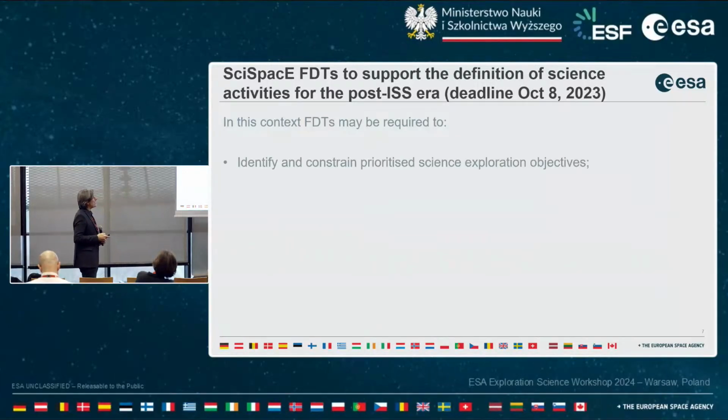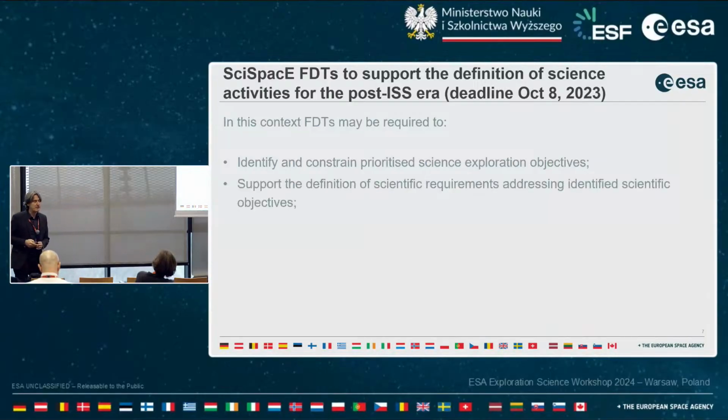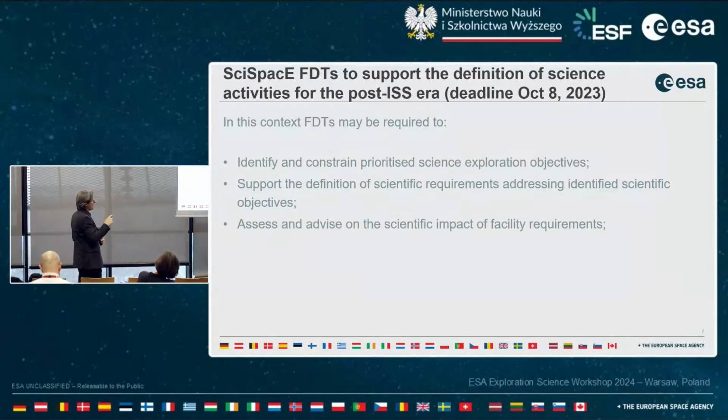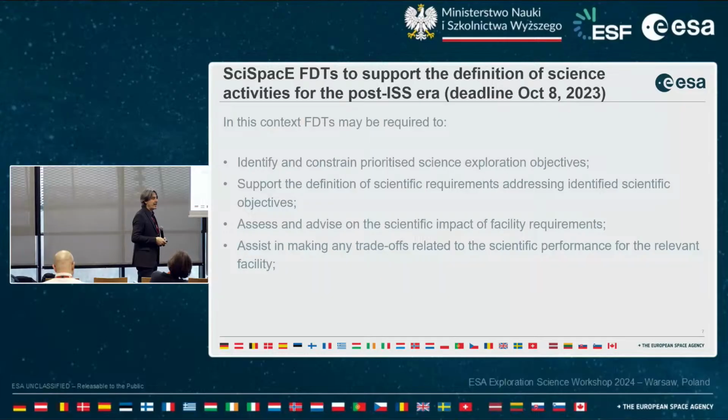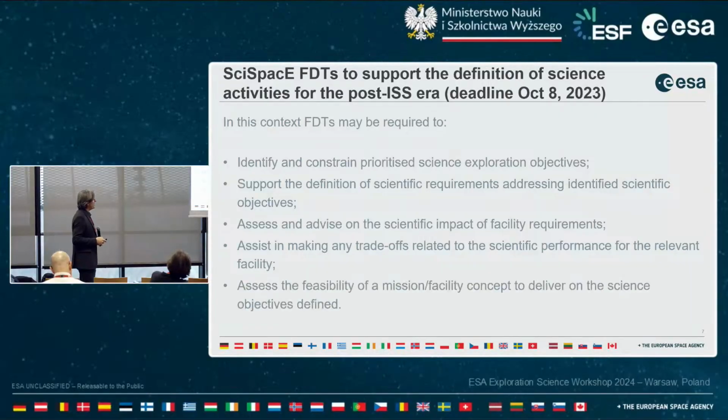The tasks identified in this call as a possible request from ESA to these teams were to identify and constrain prioritized science exploration objectives, to support the definition of scientific requirements related to those objectives, to assess and advise the scientific impact of these requirements, to assist in making the trade-offs needed between the facility performance and the objectives, and last but not least, assess also the feasibility of a mission or facility concept to deliver on the science objective defined. To do that, we didn't have so much time, because the end of work is supposed to be before the end of this year. And these are a lot of objectives.